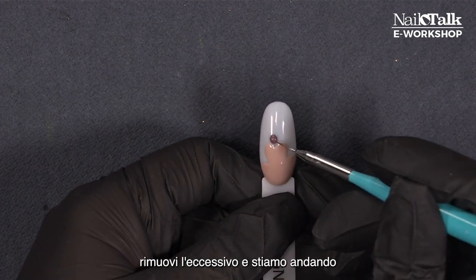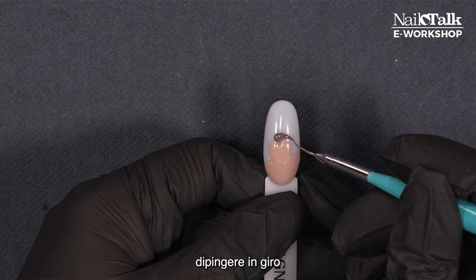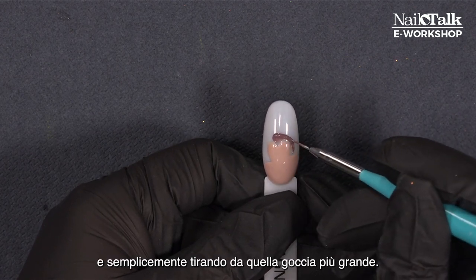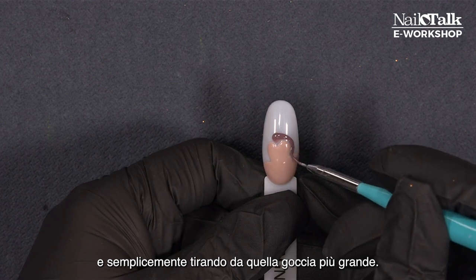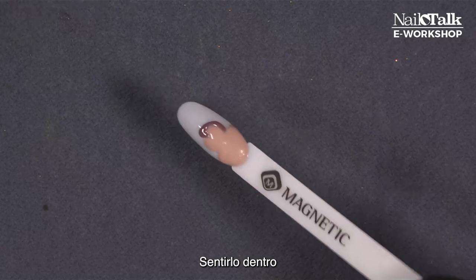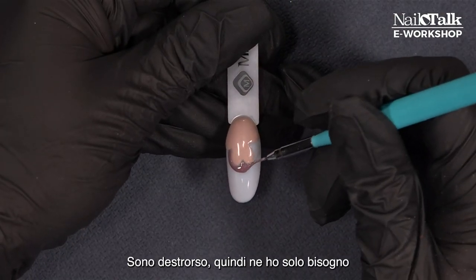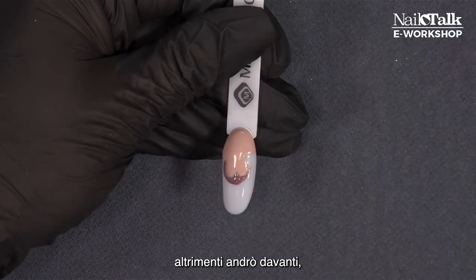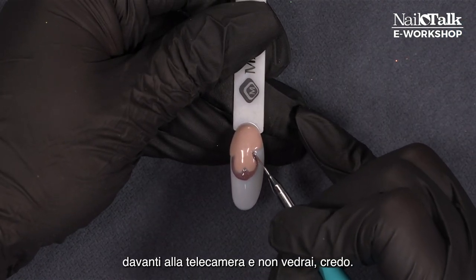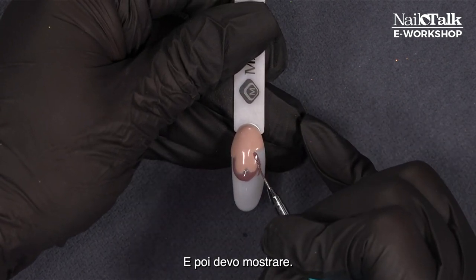Remove excessive. And we are going to paint around and just pulling from that bigger drop. Filling it in. I am right-handed, so I just need to, otherwise I will go in front of the camera, and you won't see a thing.